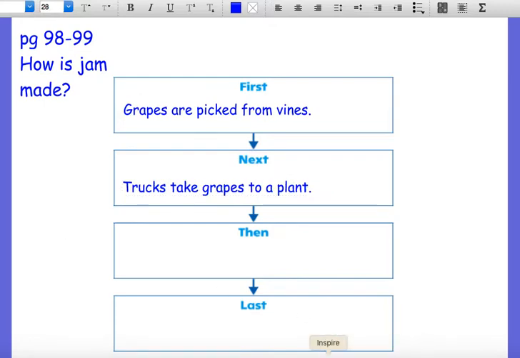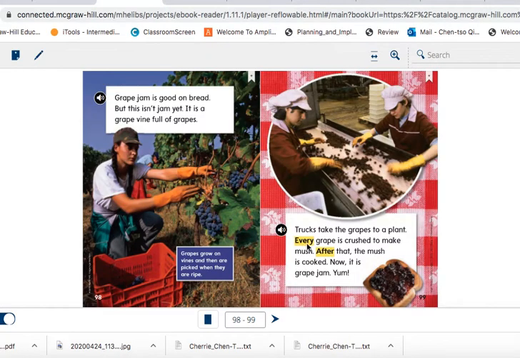Right? And then what's happening? And then every grape is crushed to make mush. After that, the mush is cooked. Now it is grape jam. Yum. So we know that after the grapes got into the plant, people have to work on the grapes. They need to crush them to make mush.